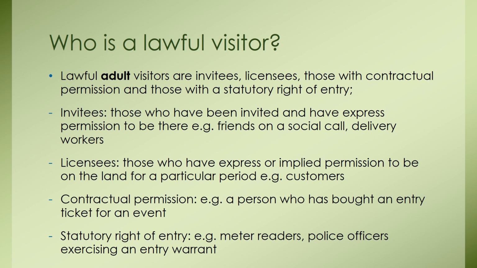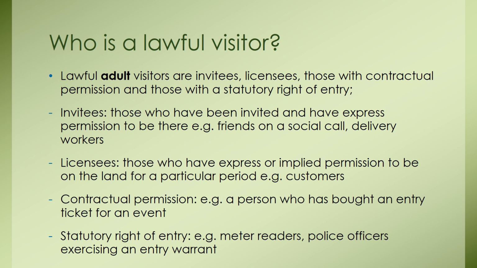We're thinking about here customers maybe in a shop. They would have implied permission by the shop being open. So try and think about the sorts of other people that would come under licensees. But as I say, the categories can overlap. Contractual permission, so anybody who has bought an entry ticket for an event, so something by nature of a contract. This could also mean employees. Contractually, I have permission to be in the school, for example.